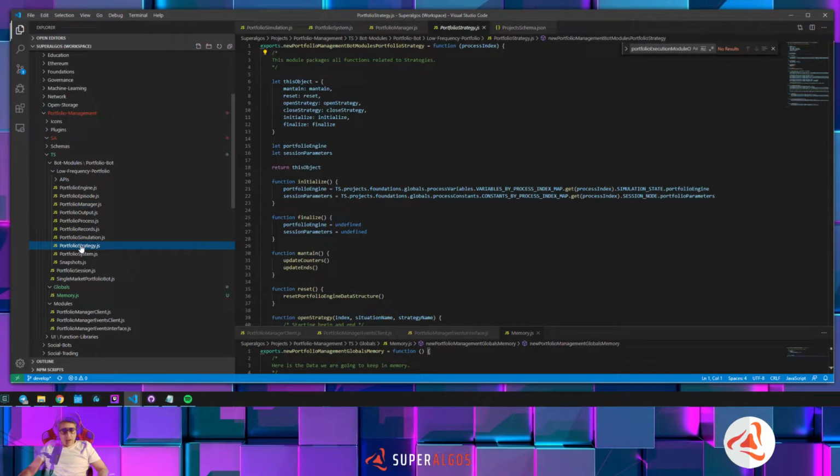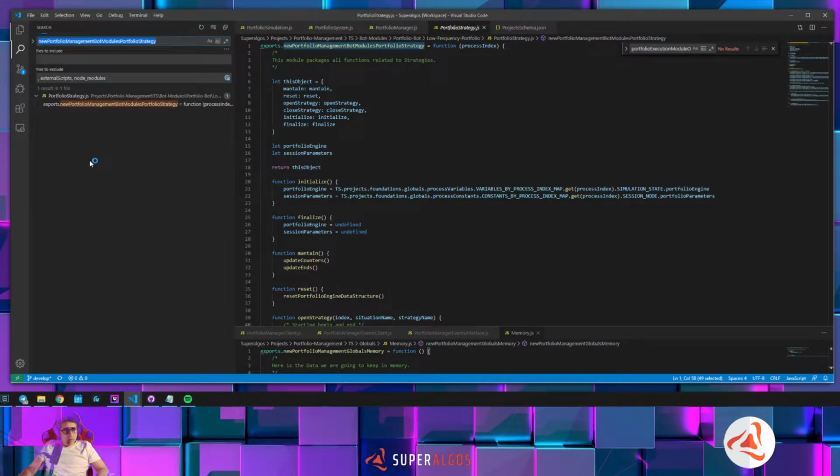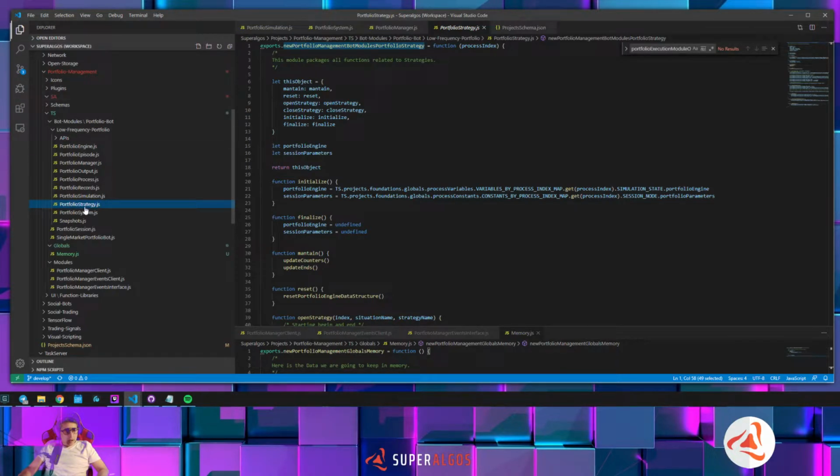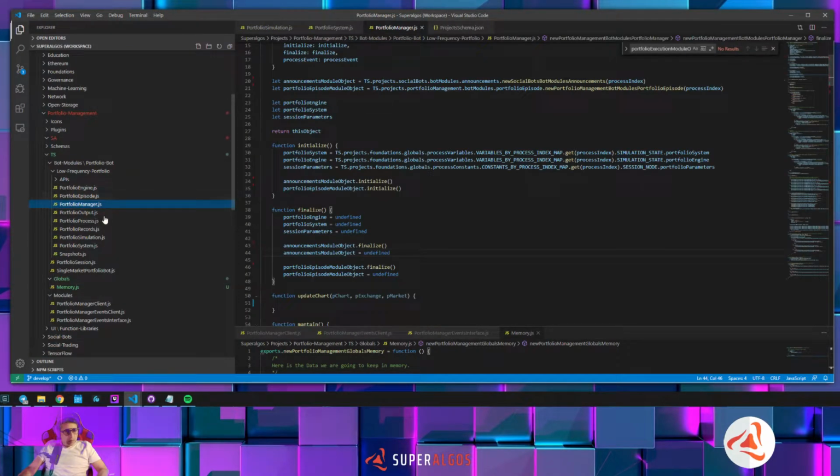There's no strategy here. Okay, so this guy can go. Simulation system snapshot. I don't really think we are going to have snapshots here.